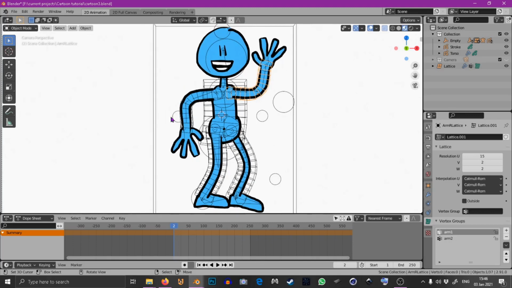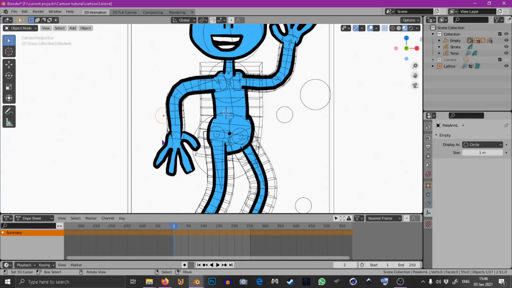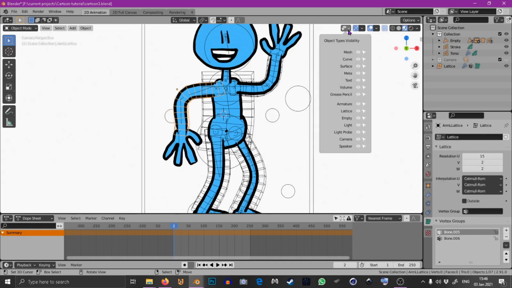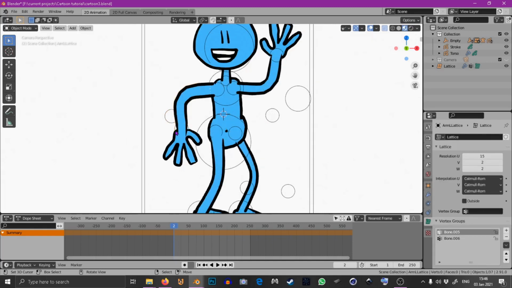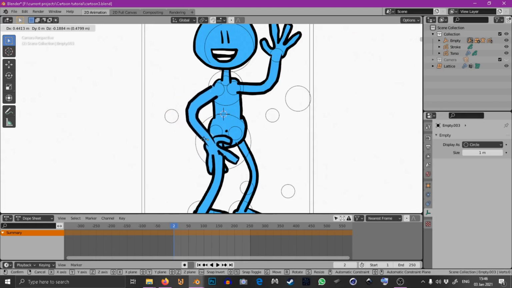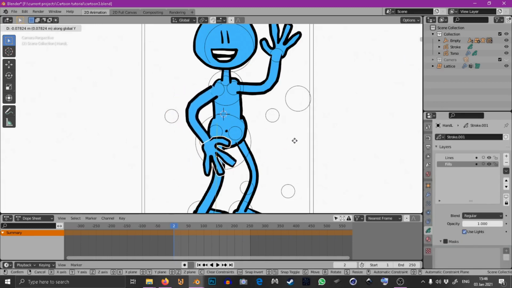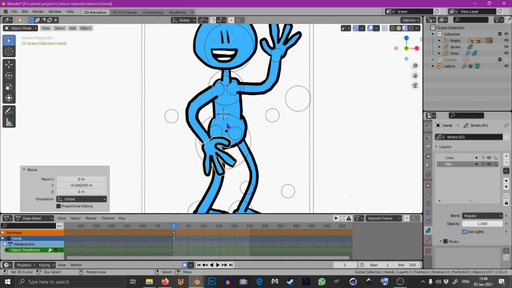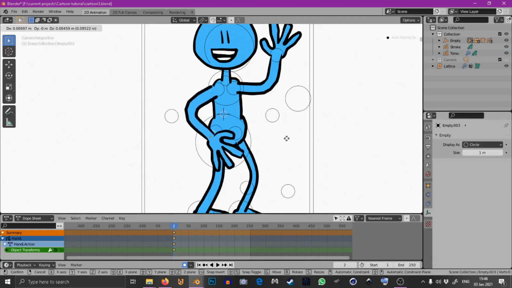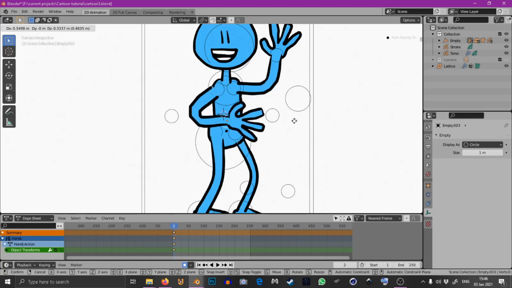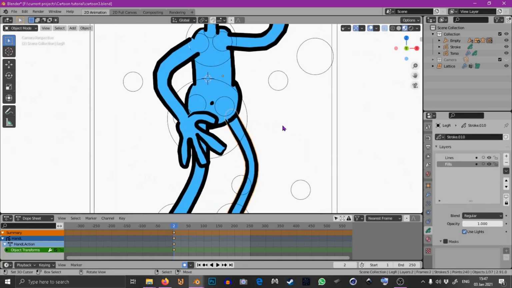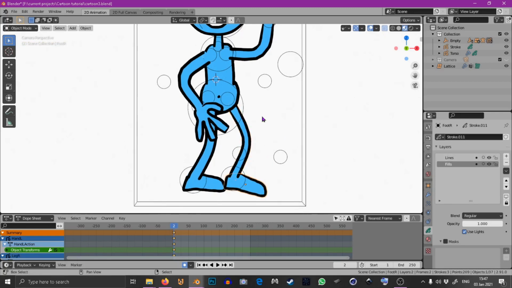Yeah, for final notes, I guess, all of these objects are editable. And if you've got a problem like this happening here, all you do is grab this object that you want to be in front and move it on the Y axis, okay? And if you've got your auto keyframing on, and you just pay attention to the keyframes, you can make it so that the character is always in the correct order. Like you see here, this leg is clipping through the body, so just move that backwards a little bit, okay?